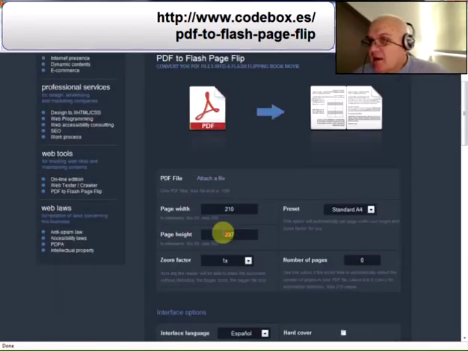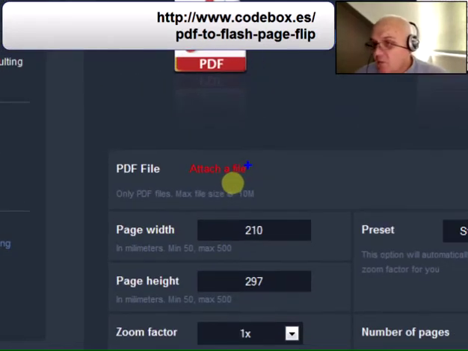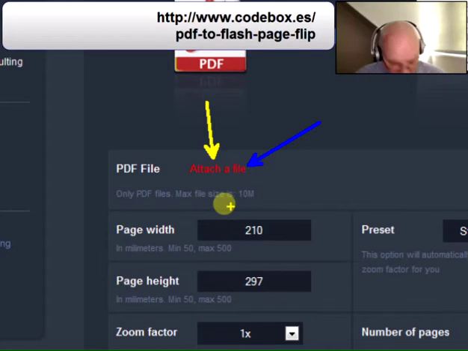Let's just scroll down the page a little. Zoom in. What you need to do is to click on that hyperlink there. It seems on occasions to be a little reluctant to come into play.